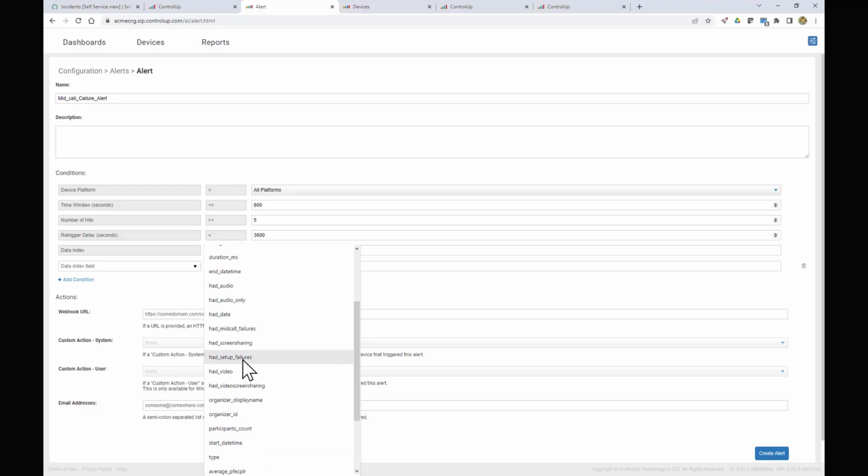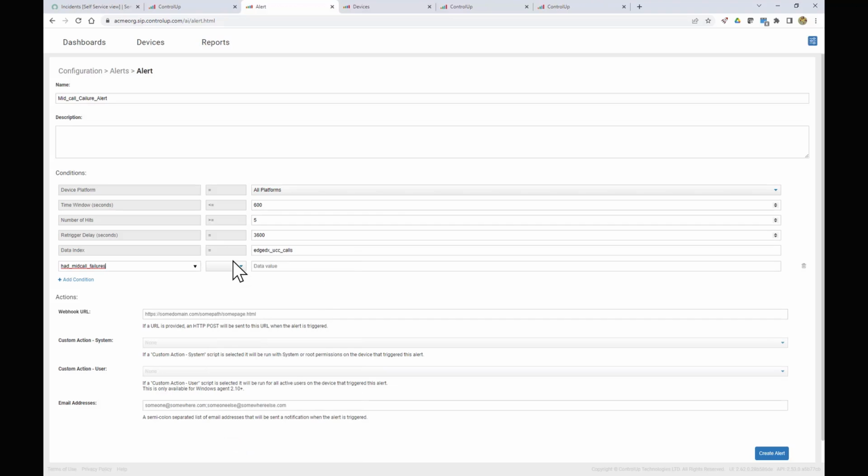The other one that we like looking at is had setup failures, but we're going to do had mid-call failure. And if that is not equal to 0, we want to be emailed about that. And so we can just put in our email address here, and that way we can be alerted to it.